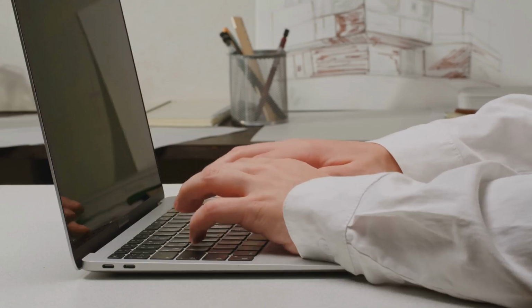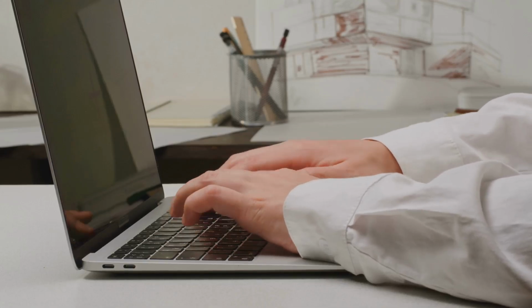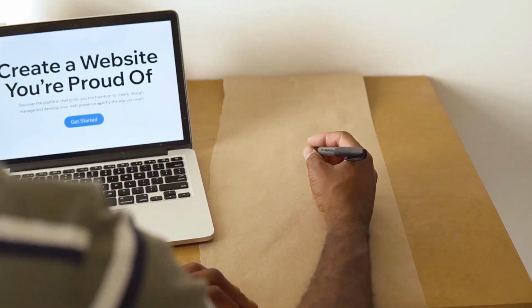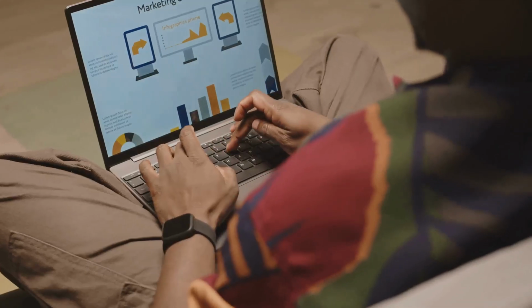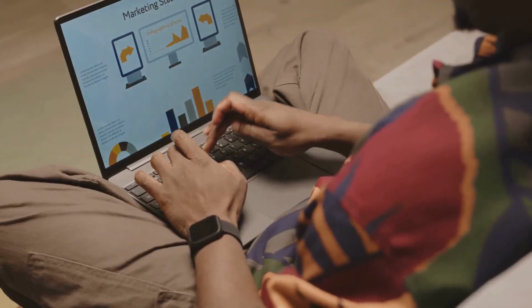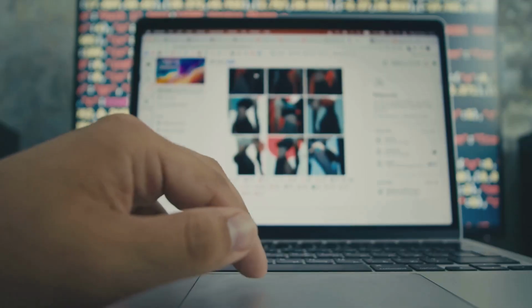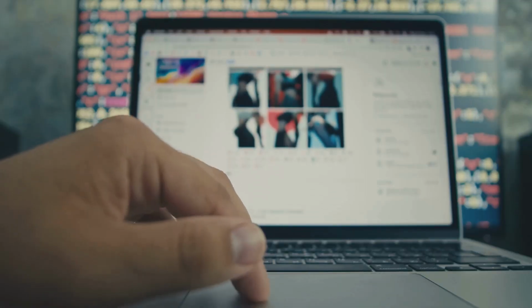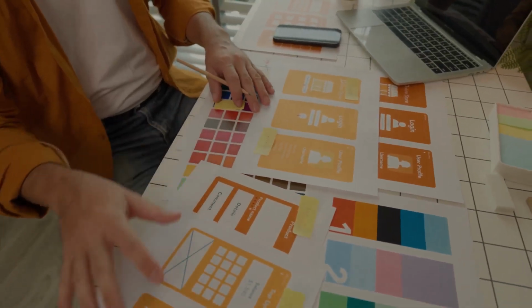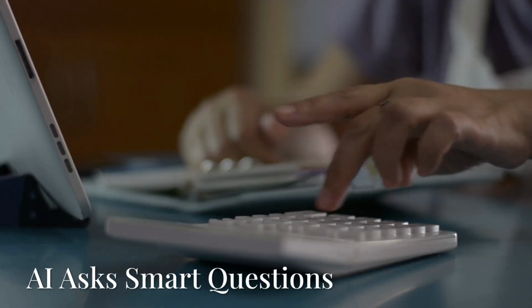So, here's how AI Studio works. The process is pretty simple. First, you kick things off with a prompt. You can type something like, build a landing page for a roofing company, or create a dental clinic website, make an appointment booking page, or build a lead capture funnel. Just describe what you want to build. You can start with a URL that the studio can clone, or you can upload images to help guide the design.